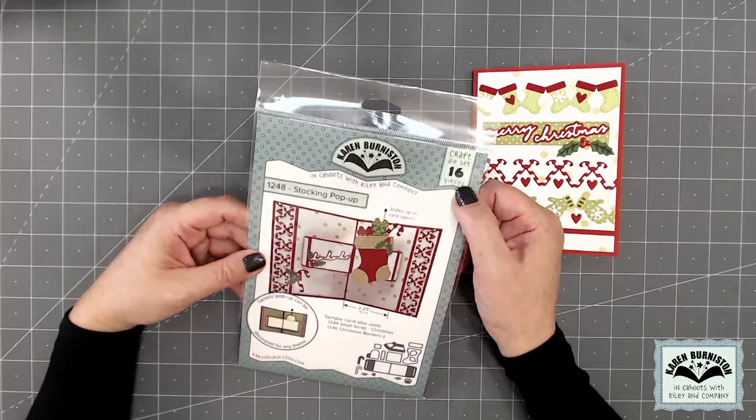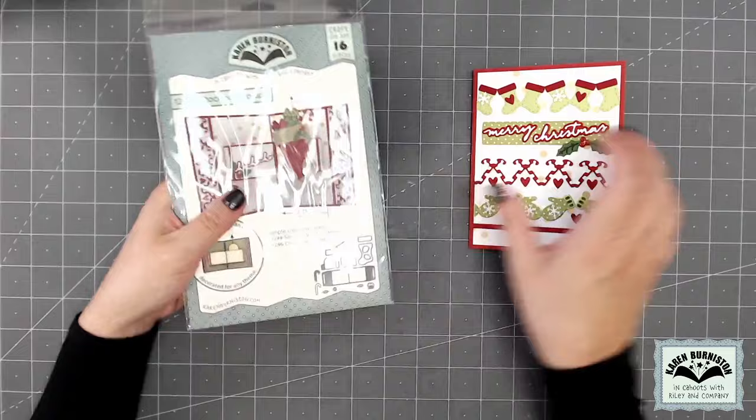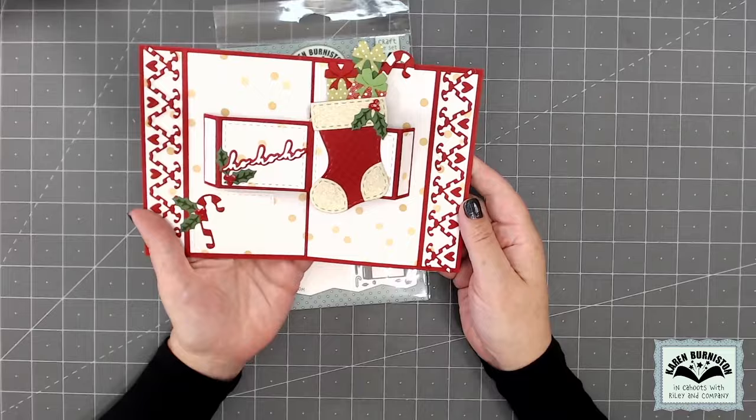There are 16 pieces in the die set, and it really is everything you need to make a great stocking pop-up card. However, we do have some accessory dies that coordinate really nicely with the stocking pop-up, including our small script Christmas and our Christmas borders too.